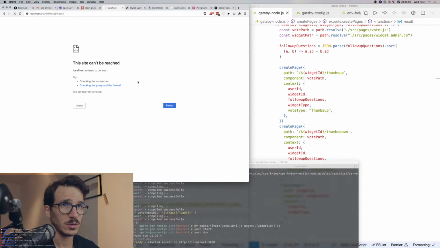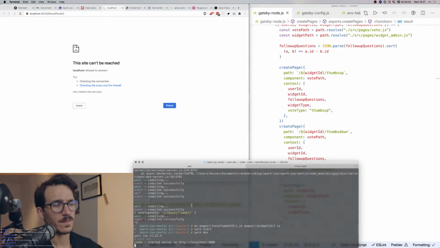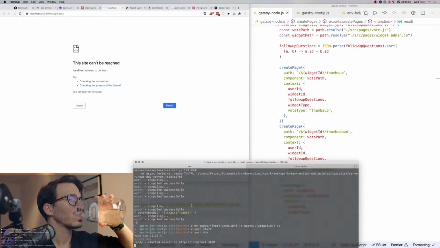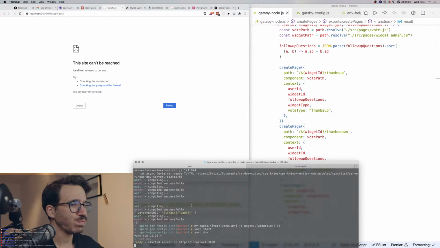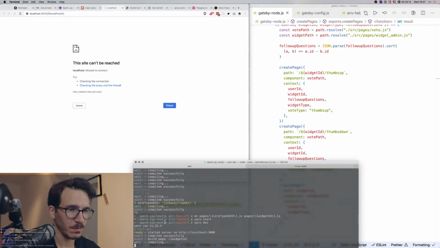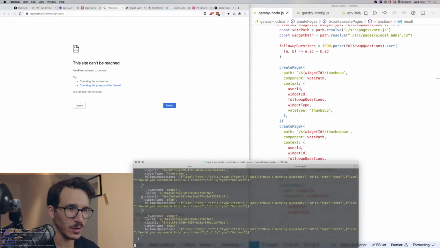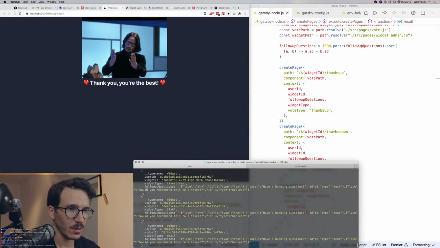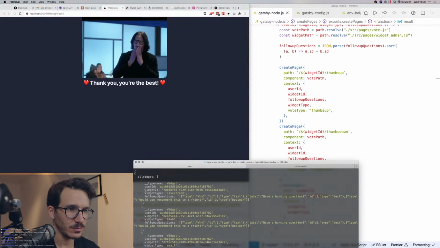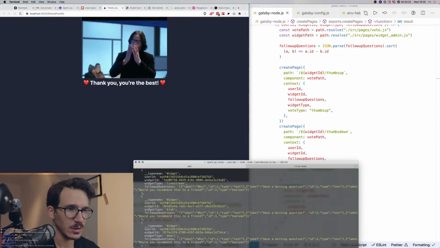Reload the page. Build page, widget ID, compiling, compiled successfully, wonderful. So if we parse this, yes, cool.